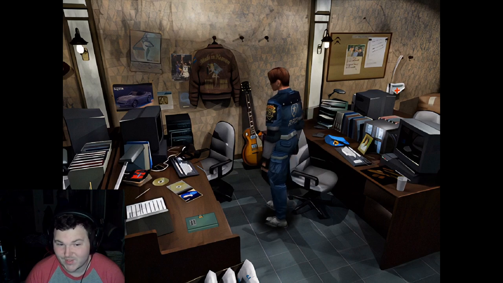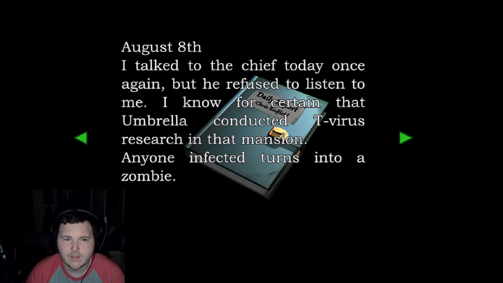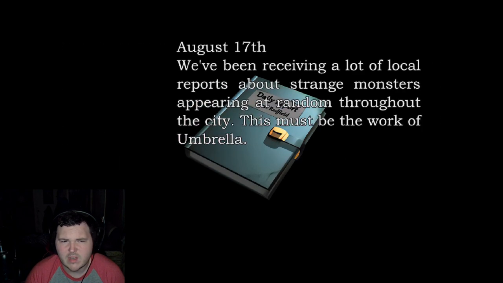And there's Chris's desk. Chris's diary. August 8th. I talked to the chief today once again, but he refused to listen to me. I know for certain that Umbrella conducted T-virus research in the mansion. Anyone affected turns into a zombie. But the entire mansion went up in that explosion, along with any incriminating evidence. Since Umbrella employs so many people in town, no one is willing to talk about the incident. Looks like I'm running out of options.